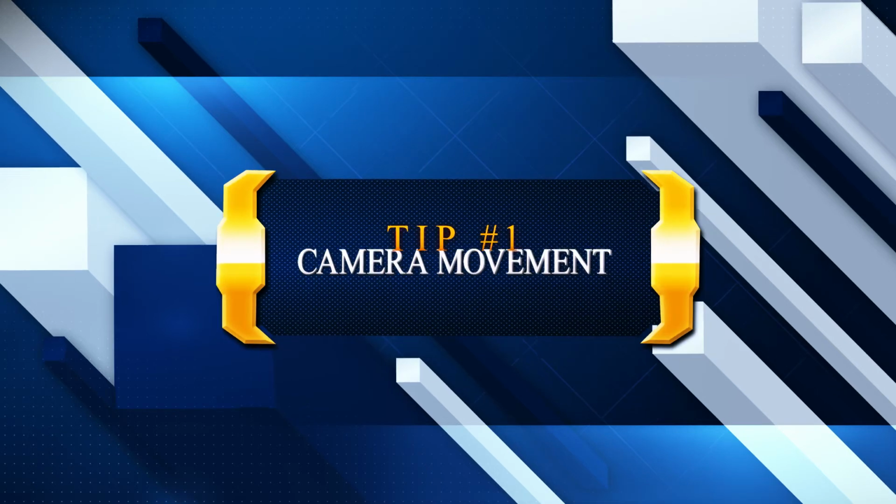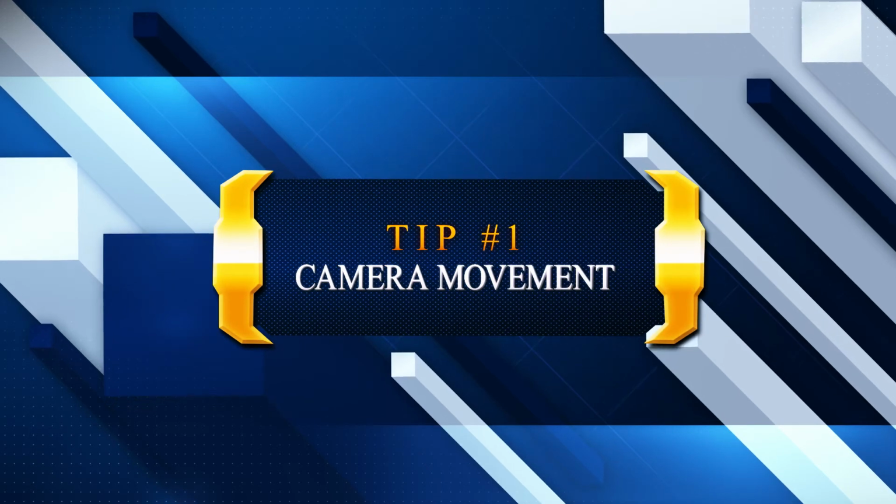Tip number 1 is camera movement. I'm not talking about camera shake. Camera shake generally looks bad in all situations, except for when it is helping tell the story. Other than if it pertains to the situation, camera shake generally looks awful. What I'm talking about is smooth camera movements.